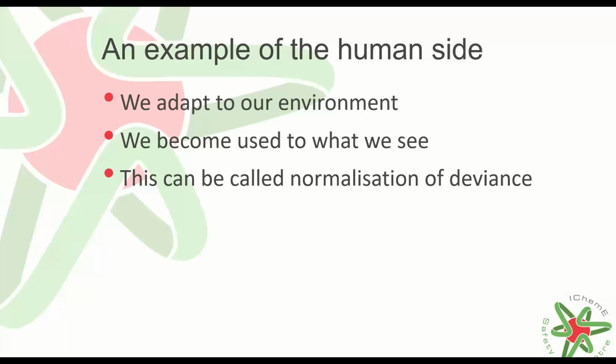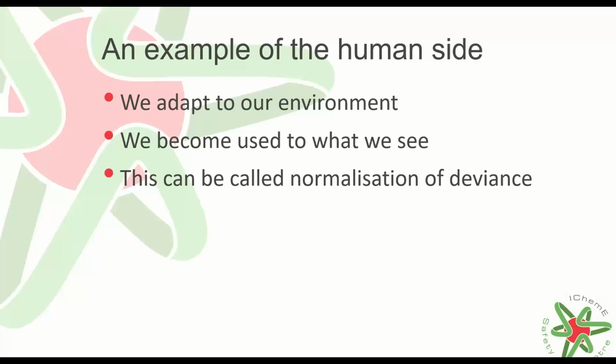Things like confirmation bias, and that really is quite closely related to normalization of deviance. That says that I'm always going to look for the data that's going to validate what I have already assumed is the case. And so confirmation bias appears in a lot of normalization of deviance issues. It's a very interesting area to explore.